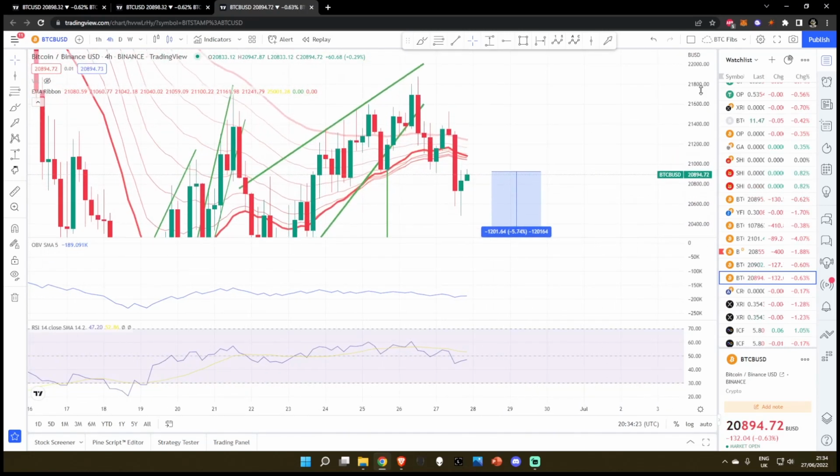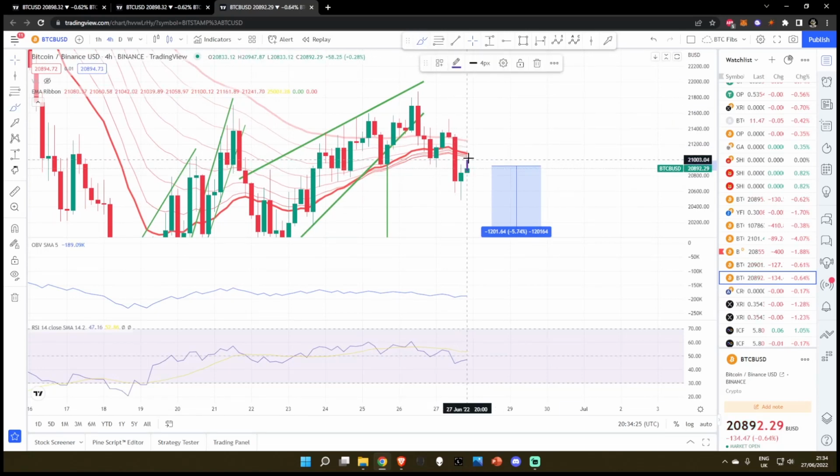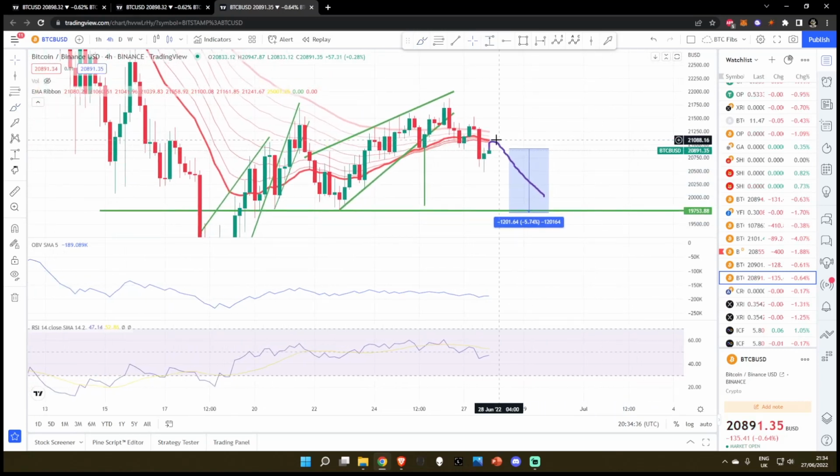I definitely don't think we're coming up to there, but I can tell you, if we do come up, which I don't think we will, but it is a potentiality. I mean, it's really not too far. If we come up to 21,000 and get a move back down, I guess it looked kind of big when I initially said that. I really wouldn't be too surprised if we came up to 21, but I'm really not interested in $200 moves. I'm not trying to predict a $200 dead cat bounce.